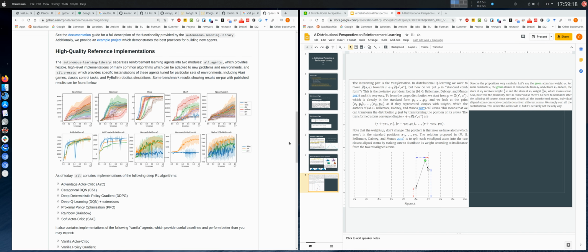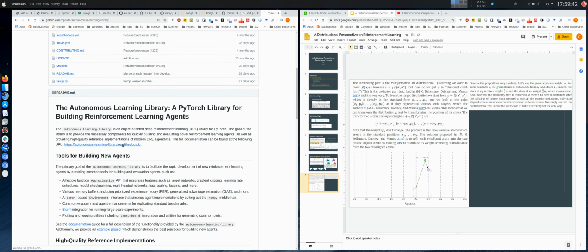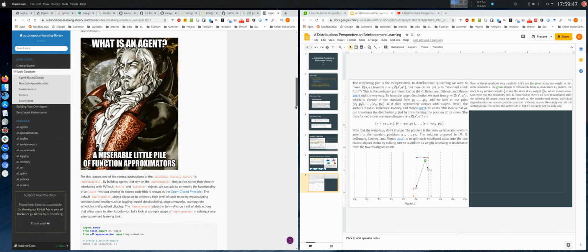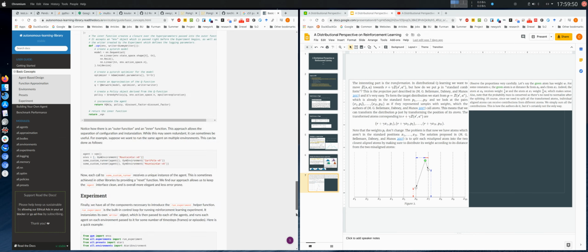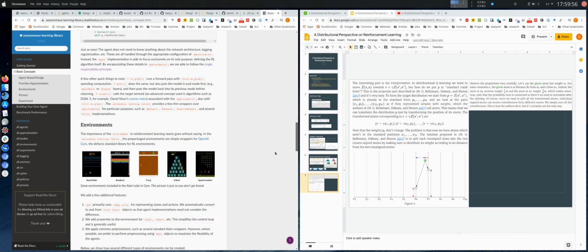Because if your implementation only works for CartPole or Pendulum, you never know if it works in general. You never know what the quality of your implementation is until you try it out on a variety of games. It's almost like test cases. Can your implementation solve a particular game? And this is something that I really enjoy about this implementation, that they actually give you this. Another thing that I really enjoy is that their documentation goes over, on a very high level, the design principles and stuff like that, so that you understand what they're trying to do over here.